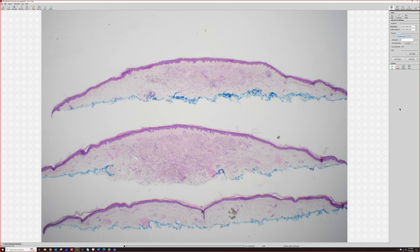This is probably more cellular than most of the blue nevi that you see in sign out, because a lot of times we see little tiny blue nevi in daily dermpath practice. To me, this is in the range of just a normal blue nevus, but that's because I've seen a lot more blue nevi than you have. Once you see some really cellular ones, then you'll be like, oh yeah, that is cellular. They can look pretty scary.